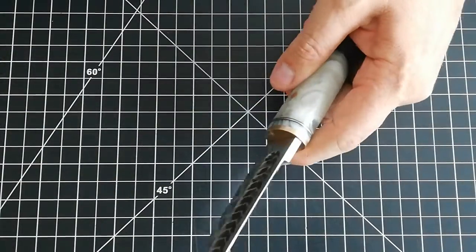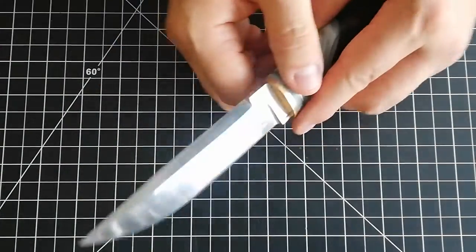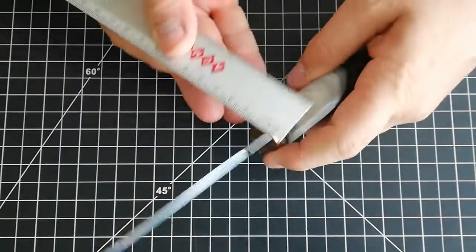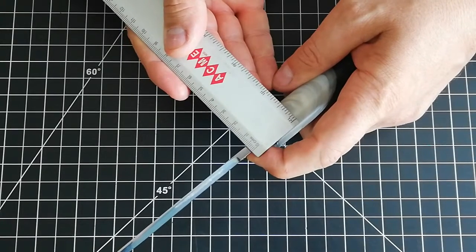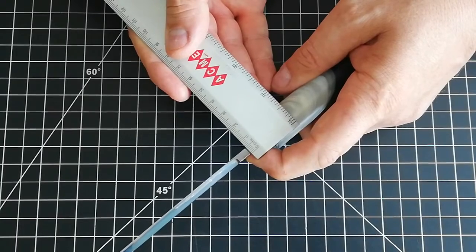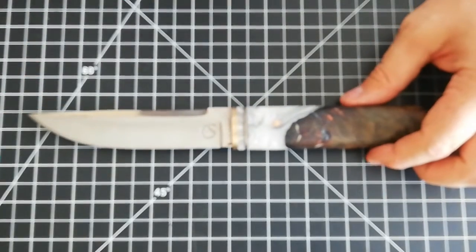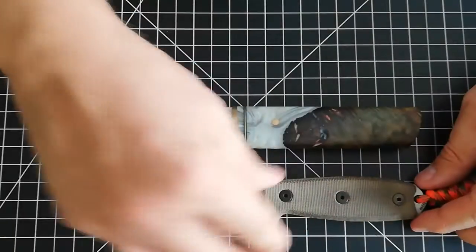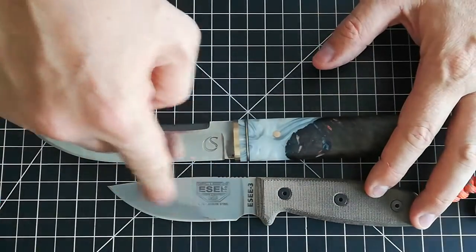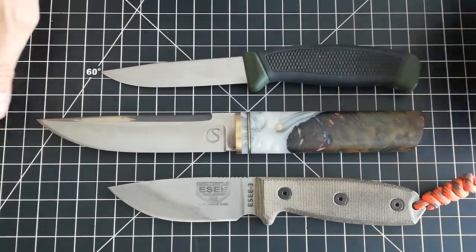Let me check, I forgot, where's the other ruler? This thing's cut and slice so well. I can't see my small ruler, but let's check the thickness. It's about half a centimeter. That would be 0.5 millimeters. And let's see, we have here the SC3, also high carbon with a patina there. And of course the Mora Companion.